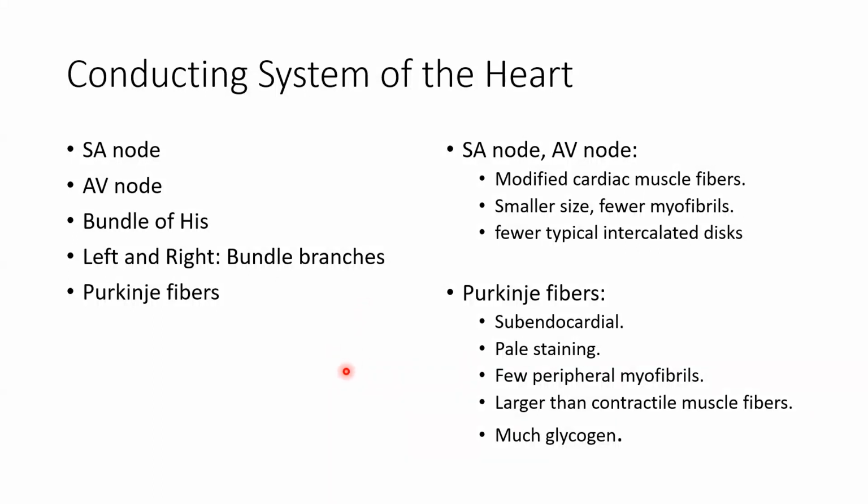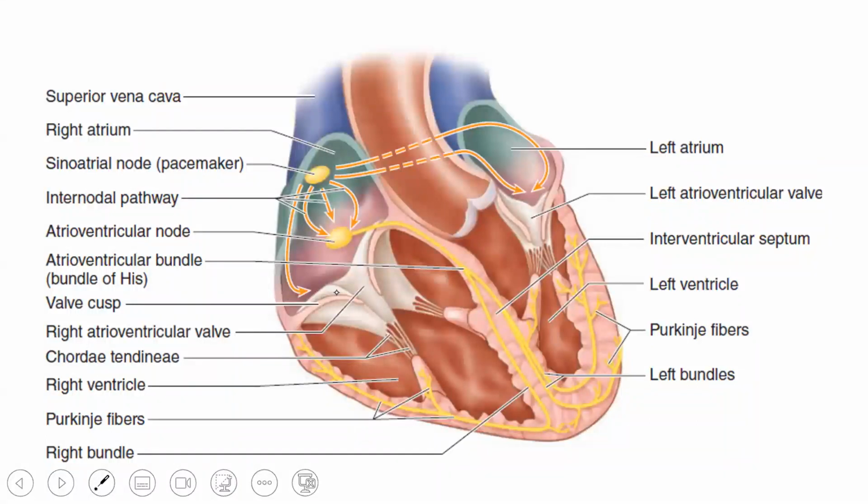Okay, so when you take the heart, there is a conduction system, right? The contraction of the heart begins in the heart itself, right? So it starts at this place called the sinoatrial or the SA node. It's called the pacemaker of the heart. It controls all the contraction of the heart, right?